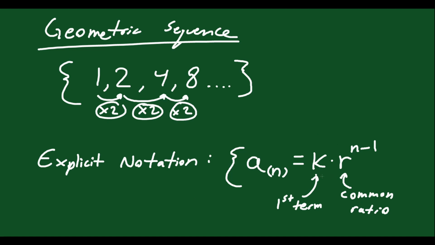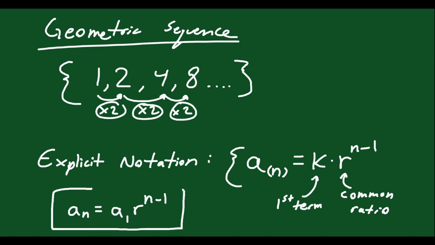And so the way I like to write this formula out would be a subscript n, so the nth term, is equal to a1, that's the first term, times r to the n minus 1. So the exact same formula as this, but sometimes you see different variables used to represent the same thing. This is the version that I like to remember because I know what a1 is, right? It's the first term, and an is the nth term. So I like to remember this version of the equation.